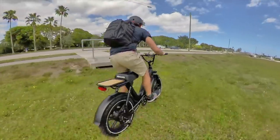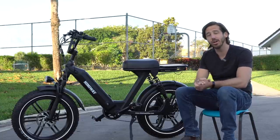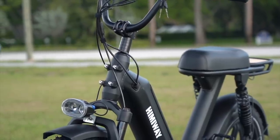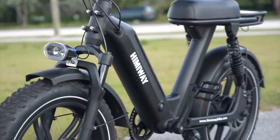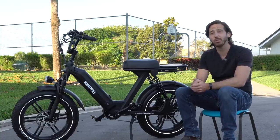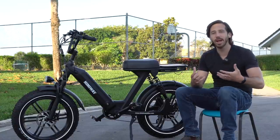They can have good utility too. If you look here, we've got a rack on the back and there's a place to mount a rack on the front. Most of the moped style bikes are going to have some sort of accessory setup, whether it's lugs for mounting racks or a built-in rack. Generally these are going to be sort of utility bikes — not anything near like a cargo bike — but because it's a heavier bike to begin with, they're generally going to give you accessory options for doing utility type cargo work, or baskets, that sort of thing.